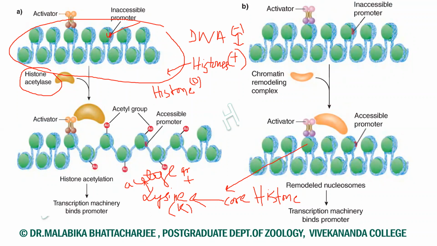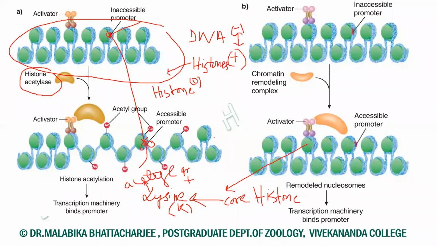The moment it starts adding acetyl groups to the lysine residues, the histone starts losing its positivity. And DNA being negative gradually starts unfolding from the histone, because the positive-negative interaction is hampered and histone has lost its positivity. You can see from this picture, the promoter was inaccessible. Now you can see the promoter has opened up. This portion of the DNA can now be recognized by a polymerase, and now the polymerase can bring about transcription of this part of the DNA.